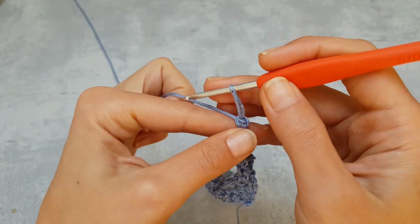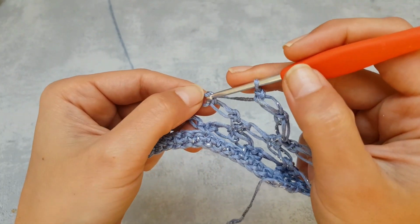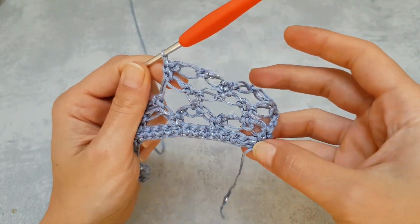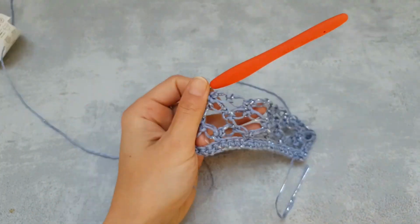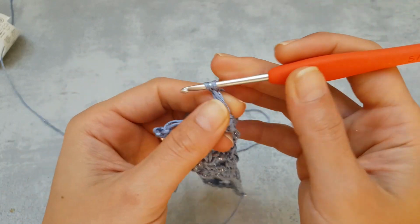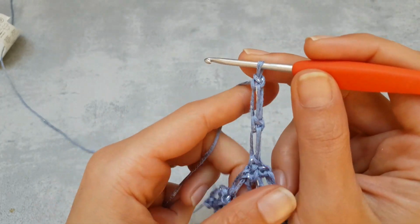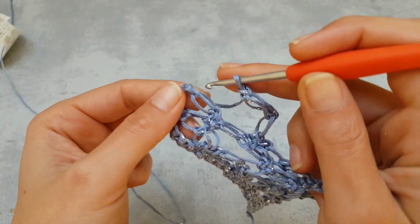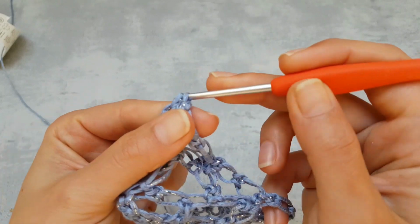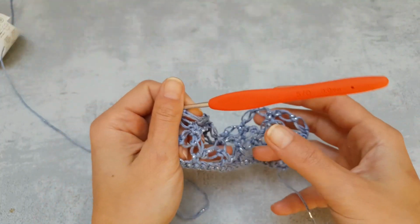Again, 2 loops like this, and continue like this to the end of the row. To finish the row, we will do 2 loops, and then 1 single crochet, but you have to do it in the 4th stitch of the 4th chain that we did at the beginning of the previous round. And this was it with this stitch. You'll have to repeat rows 2 and 3.